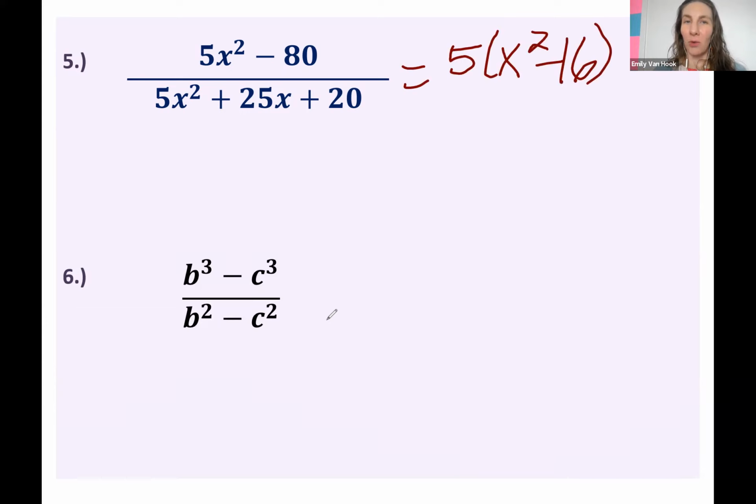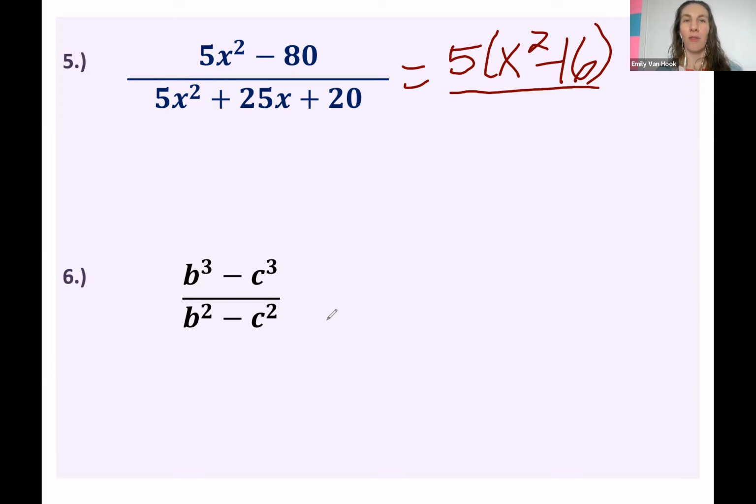Now, you might notice x squared minus 16, there's more we can do, but I'm going to just save it for now, one thing at a time. I just factored out a 5. I can also factor out a 5 in the denominator, so I'm going to do that next. I'm kind of going back and forth here. You can continue factoring the numerator if you prefer, and then cancel out common factors later. I'm going to break it up and do it in 2 rounds here.